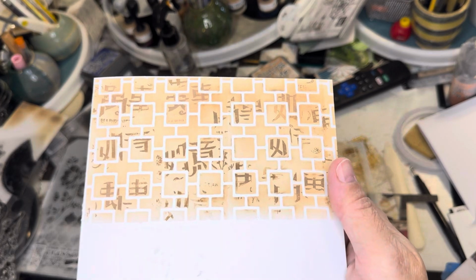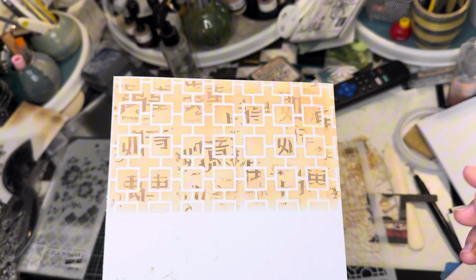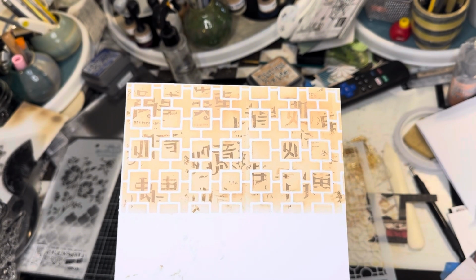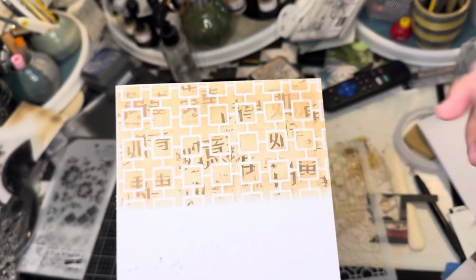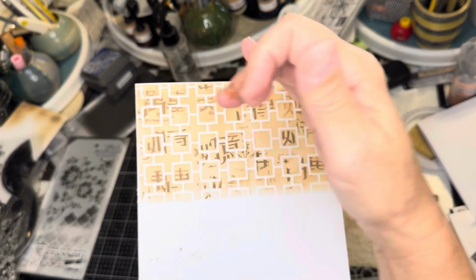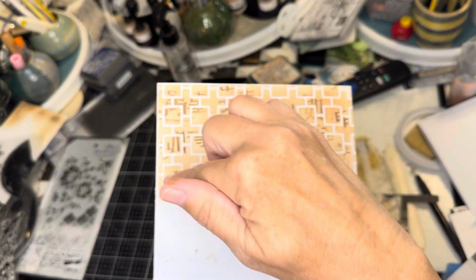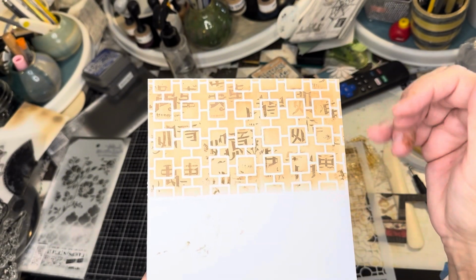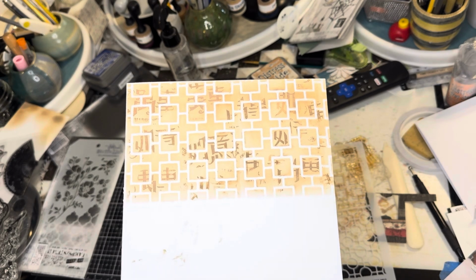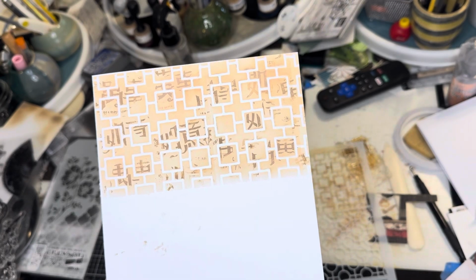But this is Luise's foolproof scrapbook, or not scrapbook, but junk journal decoration recipe. There we go. So this is how she starts. She says she starts almost every page like this, where she finds a stencil and then she stencils down and then she puts generally words through it, but since this is going to be about my son getting a hat at the China Pavilion, there we go. That turned out fabulous.